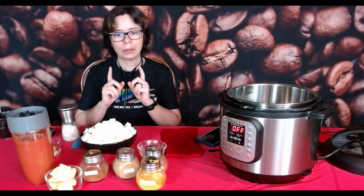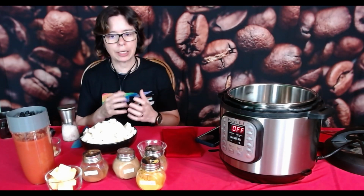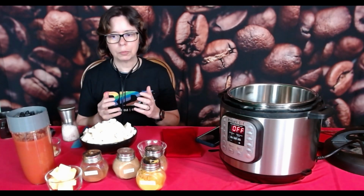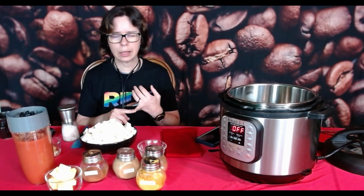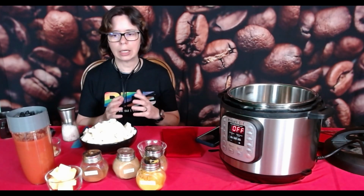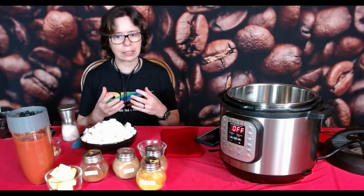So today, I've got paneer. Paneer is an Indian cottage cheese that's been heavily pressed. It's a fresh set cheese, made all from cow's milk. I think there are some paneers that might use buffalo milk, but that's really rare and you don't see it here very often. Anyways, it's a fresh cheese, and it's made with just an acid.